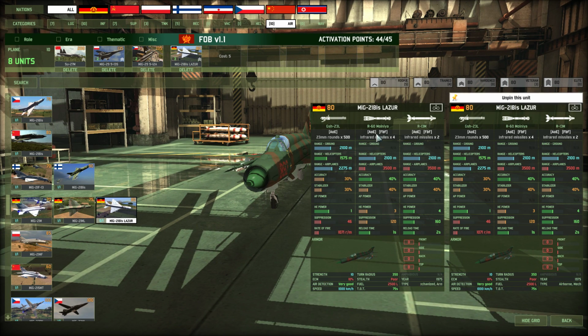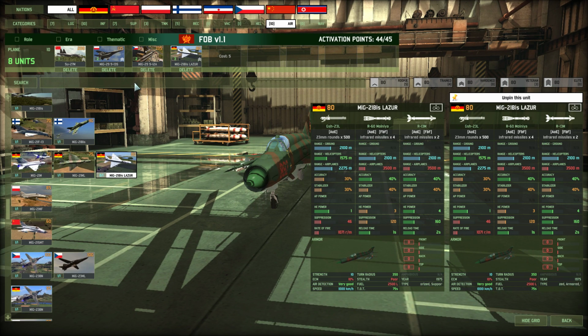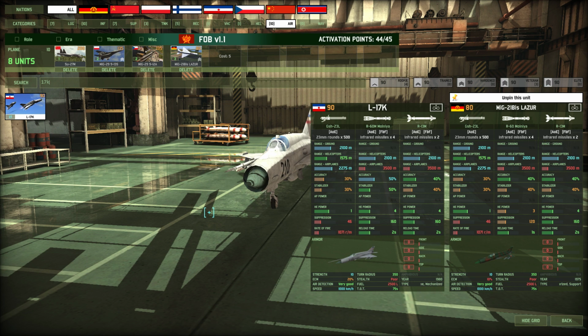Lazur, I think, should be obvious. Some people suggested it's L17K. I personally still prefer the Lazur, even though I might be in the wrong here, but I think the Lazur might be a bit more consistent because this R60 Molière, the L17K, obviously has more accuracy and more HE. However, the Lazur has 1 second reload time, the L17K 2 seconds, meaning that very often the Lazur will be able to get 2 of these out at 1 helicopter, whereas the L17K will only get 1 of these out.